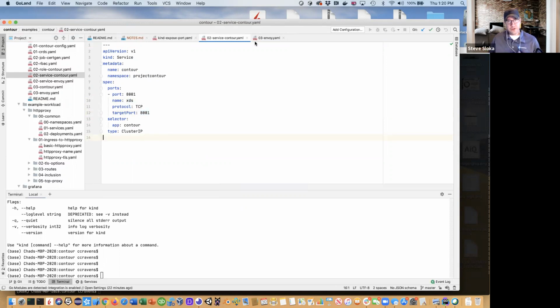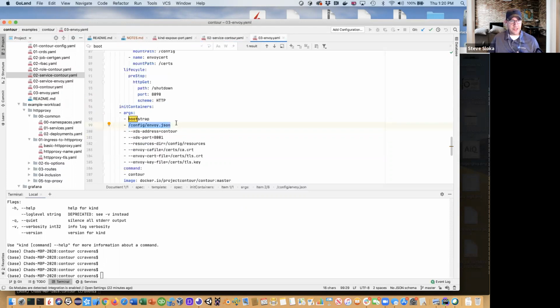So if you go back to the Envoy YAML file, yeah, that one, you'll see in here, we say that the address is Contour and the port's 8001. So in this example, it's going to look in Kubernetes for the service name Contour over 8001. And then there's some certs and stuff that you can also pass. So again, by default, we secure the communication between Envoy and Contour. So that connection's encrypted.